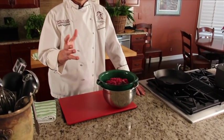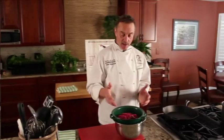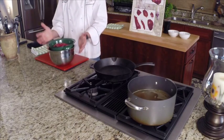We have some terrific ground venison, and it doesn't get any more organic, free-range, natural, and lean than this wild game meat. And what we've done is we've allowed it to drain out and removed all of that capillary blood. A lot of people think that you have to add something to your ground venison or your ground moose or your ground elk. You don't need to add, you need to subtract some. So by subtracting the excessive amount of capillary blood that is found inside of this meat, it will stick together.